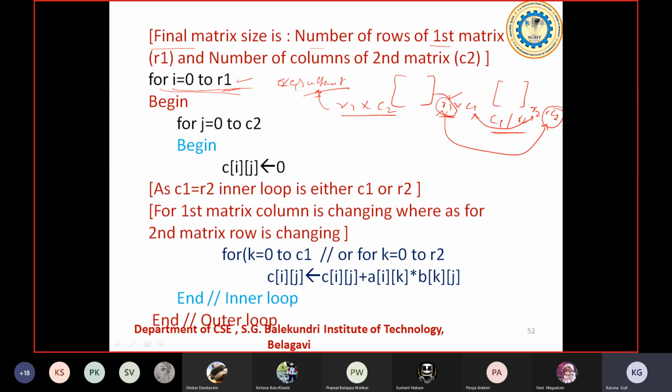Okay, this should be less than R1 there because it starts with 0. Right? Next, inner loop is j is equal to 0 to C2 because the last value is C2 here. So this is corresponding to row, this corresponds to column here. Any doubt in these two for loops?